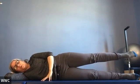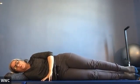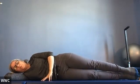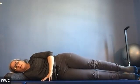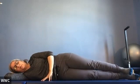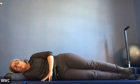Now you're going to lift your top leg up, flex your foot, bring it down, point your foot, reach up, flex your foot, bring it down, point your foot. You're going to inhale as you go up and exhale as you come down. Inhale as you go up and exhale as you come down. One more here, inhale up and exhale down.